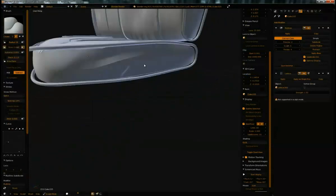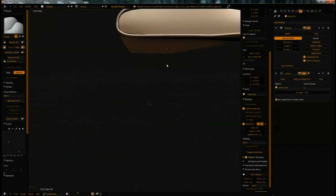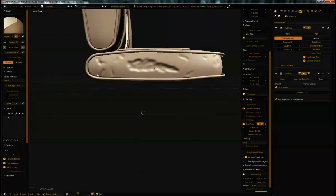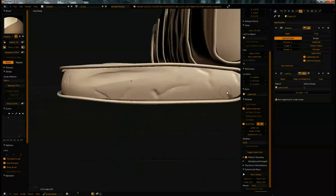Alright, so sculpting in some more scratches and stretch marks on the base. Just go through and add in a whole bunch, and then just come through and pinch them in to make them look a lot more fabric-like.